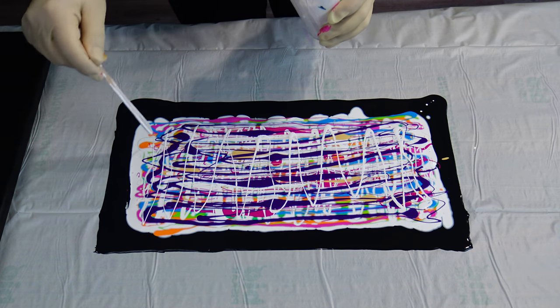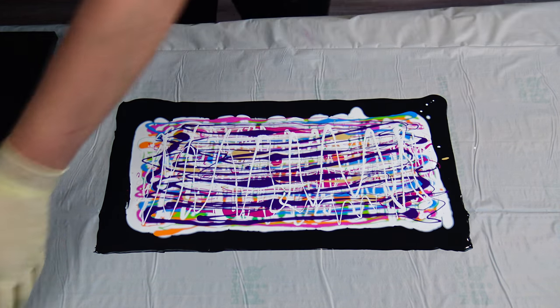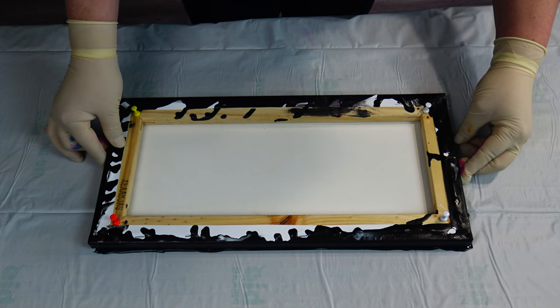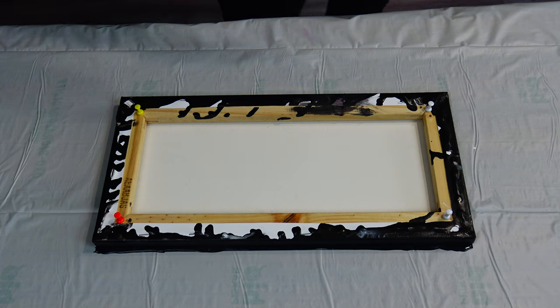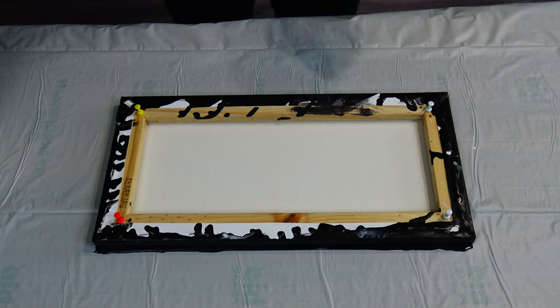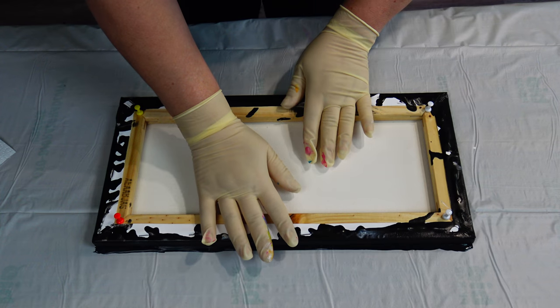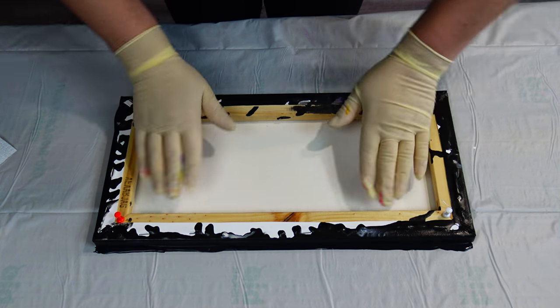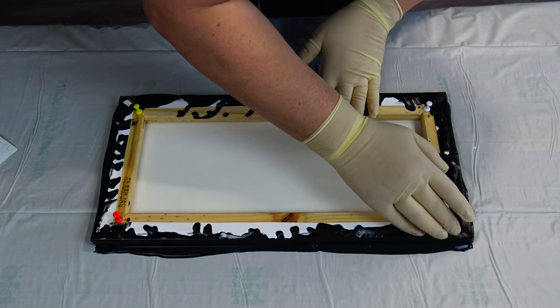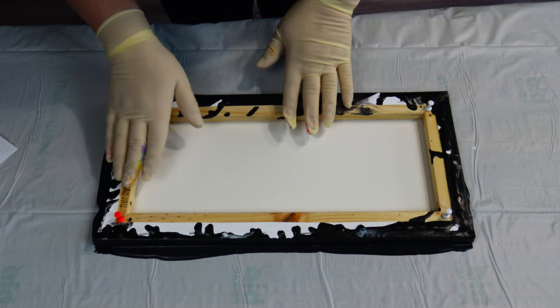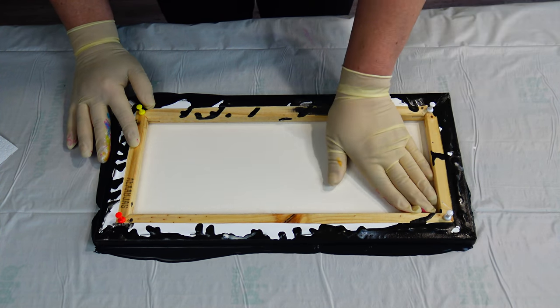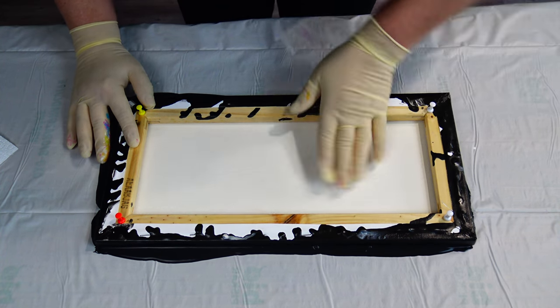Maybe I will drizzle a little more pearl white. I think that I have too much pearl white, I don't know, we will see. Let's place down our canvas. I was thinking to lift it diagonally, not straight up or to one side. I don't know why but I thought that maybe I can get some different effect with it.